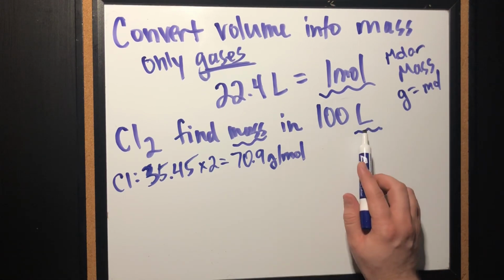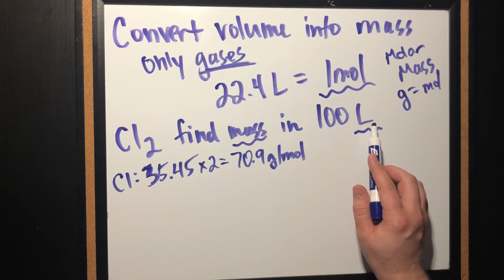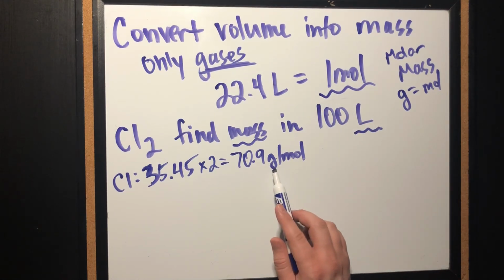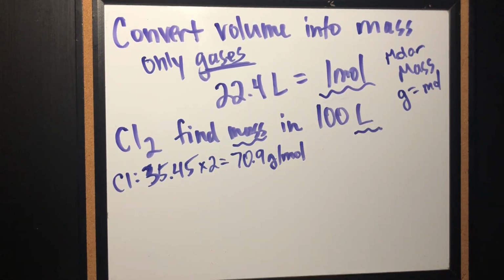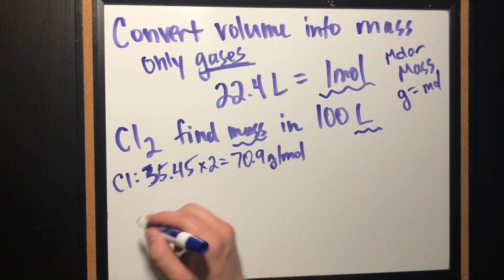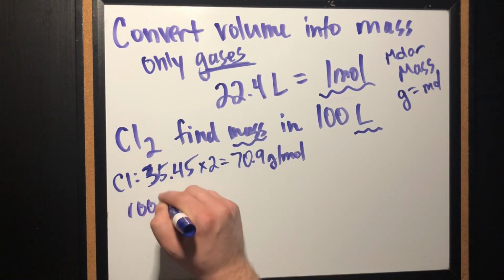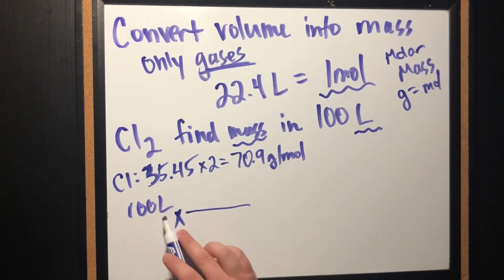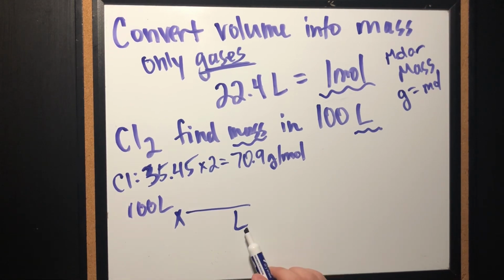So now I have a conversion factor for volume to moles, and now I have a molar mass, which I can use to go from moles to grams. So start off with your given data, starting off with 100 liters. I'm going to multiply it by 1 conversion factor. I have liters, so I know that liters has to be in the bottom there, right? That's what you want to start getting into the habit of. Whatever you're starting with, you want to put that same unit on the bottom of your denominator.